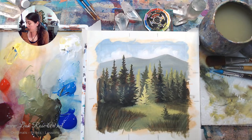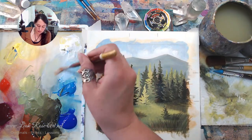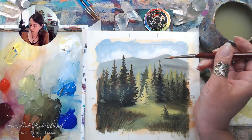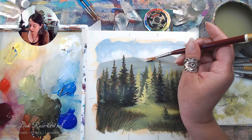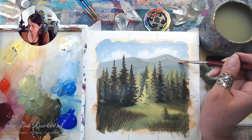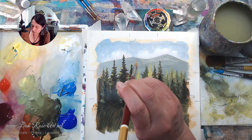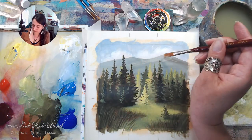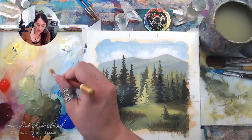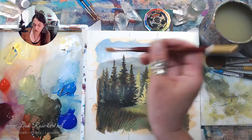And I think what I can do is add some more texture to it using the flat brush. So I'm going to use pretty transparent paint to achieve this. And it's going to be light, very, very light. And I'm going to start with the parts of the mountain that face the sun. I'm just going to cut in. Not going to worry too much about overlapping anything weird onto the clouds. I can just easily put white right over them.